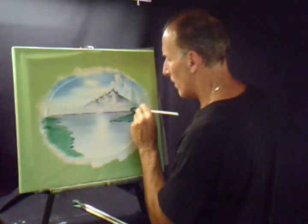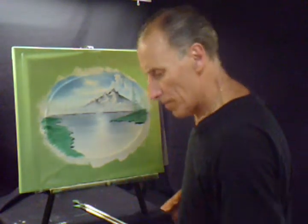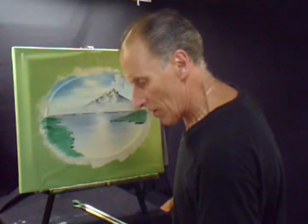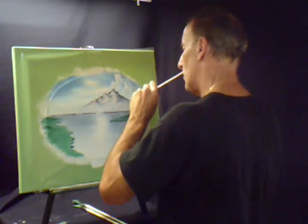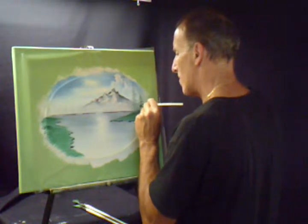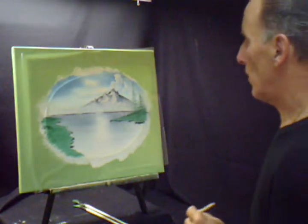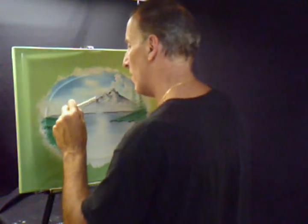Just go back and forth all the way down. Tapping. Just like that. Load it up. Maybe there's one back here that you can't see a whole lot of. They use different shades, different colors, just like that. Got a couple of things going on over there. Maybe here I'm going to put a big tree, but it's going to be outside of the painting.